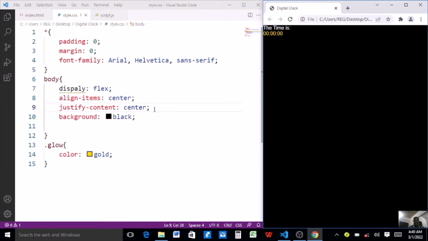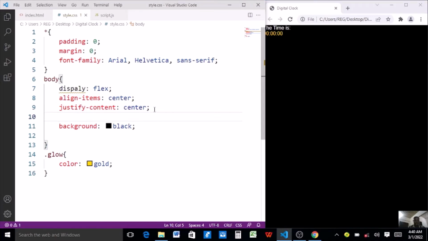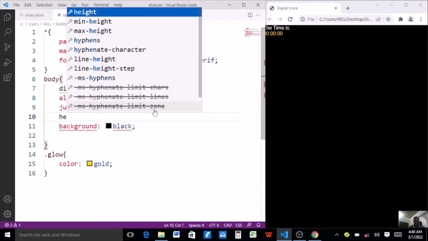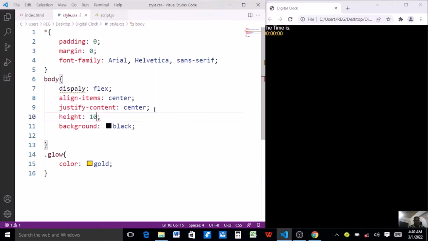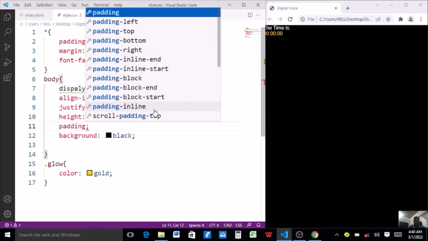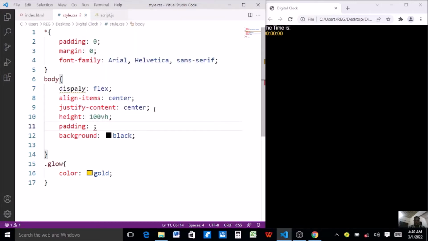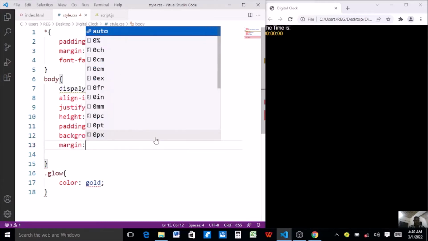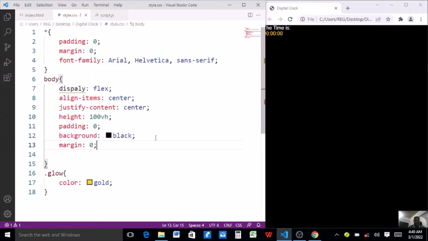Let's take the height. Let's add the height to be 100vh. After the height, let's add some padding, like padding 0. Let's add margin, like margin 0. Let's save, refresh and see.